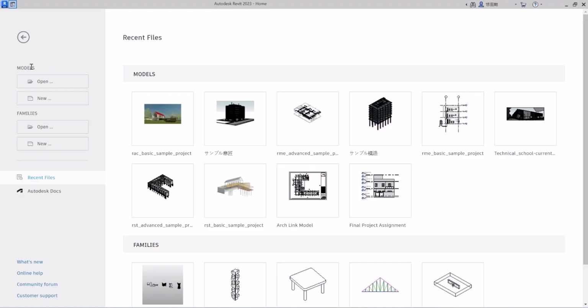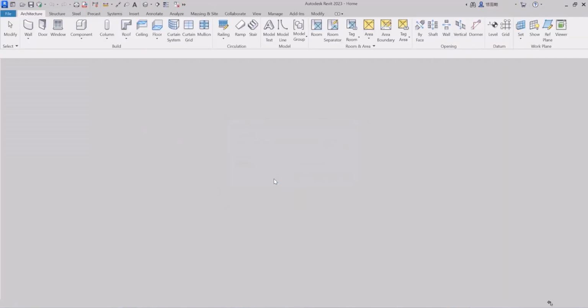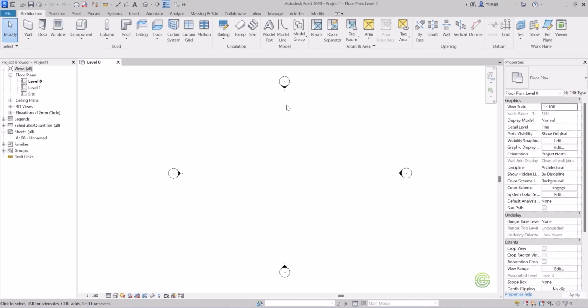Go to models, click on new, select the architectural template, select project, and click OK. Once you open the Revit file, now we have to open the conceptual model.